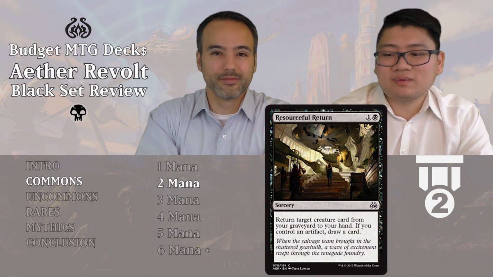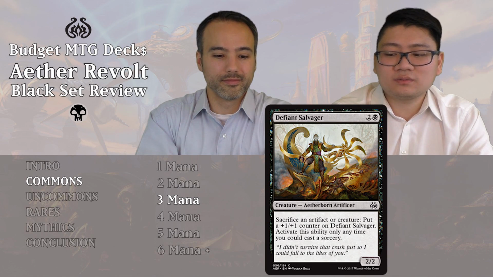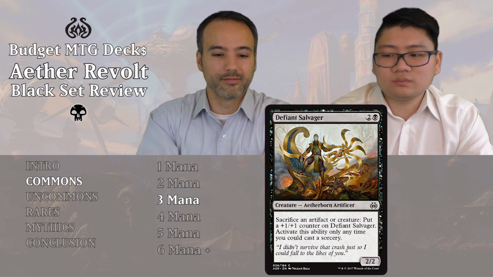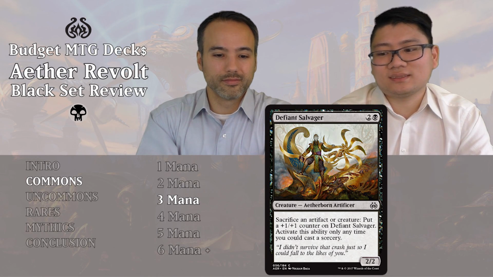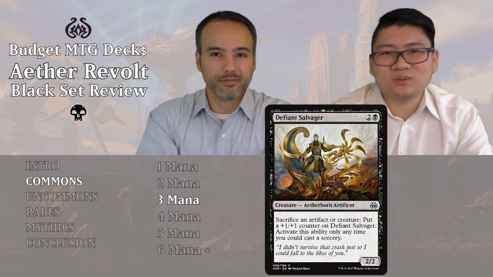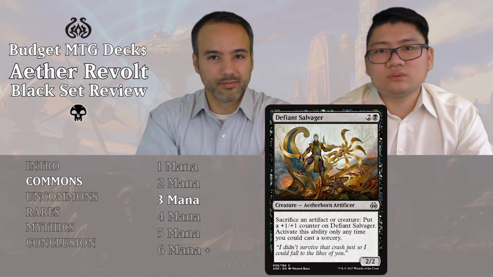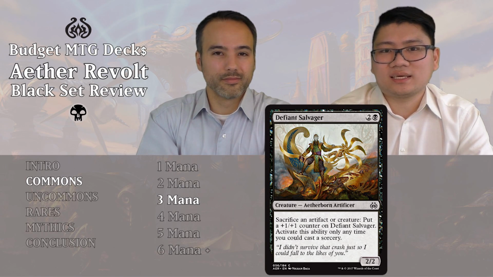And next one, Defiant Demolition. 2 and a black. It's a 2/2 Aetherborn Artificer, and sacrifice an artifact or creature, put a +1/+1 counter on Defiant Salvager. Activate only any time you could cast a sorcery. So sorcery speed, you sacrifice all these things, attack, and then removal. Then it's dead. Yeah. That's the reason why I really don't like this one, because sorcery speed is really annoying because you don't have any choice before you block or attack. So that's what I don't like about it, because you get less choice.